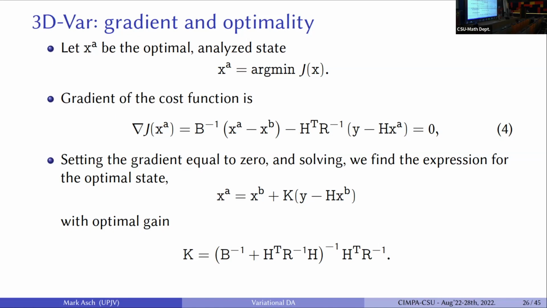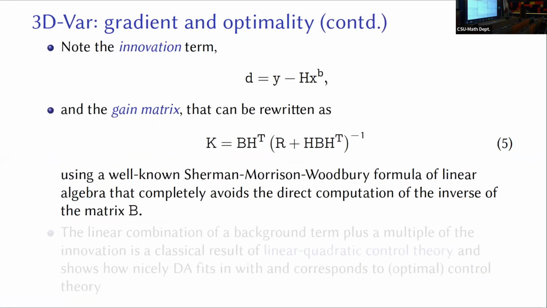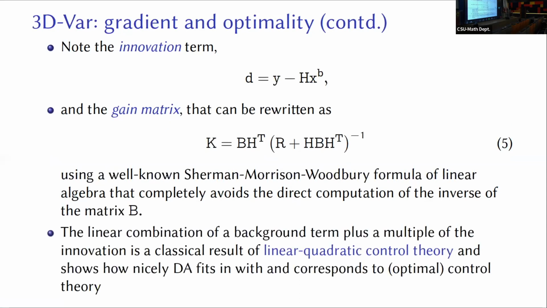troublesome, because B and R are basically close to diagonal matrices, but they can be very large, because they're over space and time. I told you, in numerical weather forecasting and in climate forecasting to evaluate global warming, these matrices are huge, 10 to the 9, 10 to the 10 lines. So they're 10 to the 9 times 10 to the 9. So we want to avoid that, but there are tricks that enable us to avoid it, and one of the tricks is what's called the Sherman-Morrison-Woodbury formula.